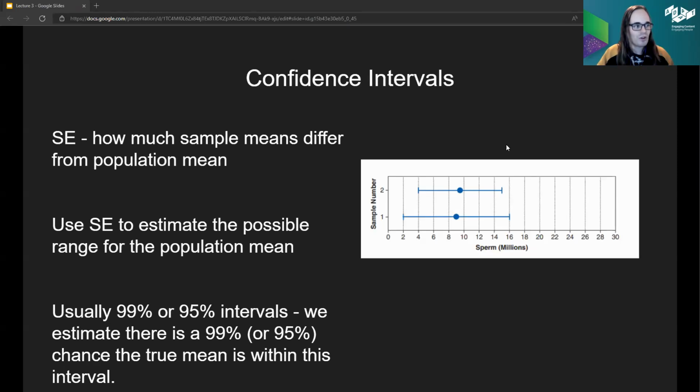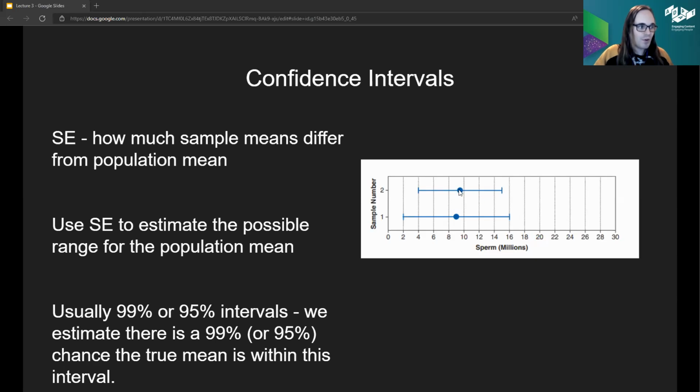Now, this is a third thing you will learn from Andy Field's book. He likes using body examples. He likes using risque examples. This is an example of, I think, sperm samples from some sparrow species or something. I don't know, I don't pick his examples for him, but this is his illustration of confidence intervals. He plots his sample mean as a dot, and then he can draw these whiskers out to express that my mean is somewhere on the distribution of the population mean. The actual population mean could be as low as 2, could be as high as 16 based on my sample.